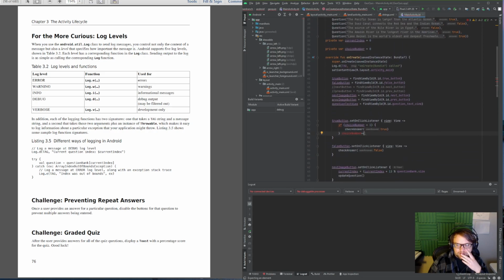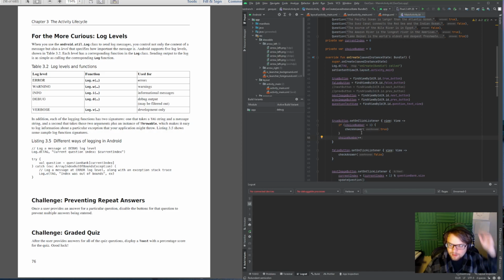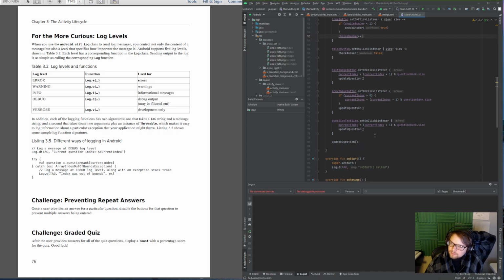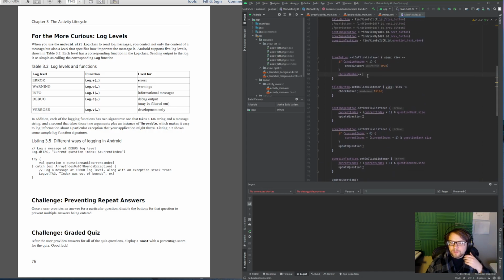Oh, it's Kotlin, right? Oh my goodness, I can't use the semicolon, okay. I was about to panic. Although I don't think it cares about semicolons, okay.